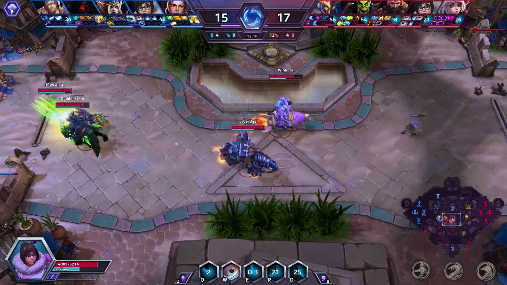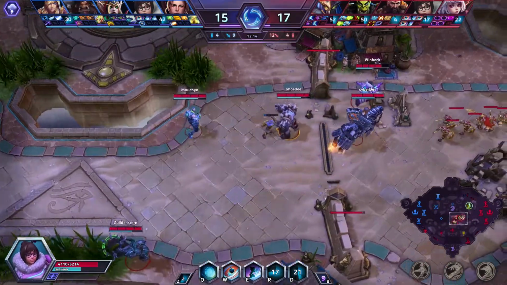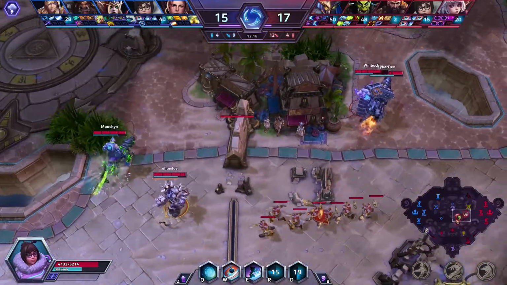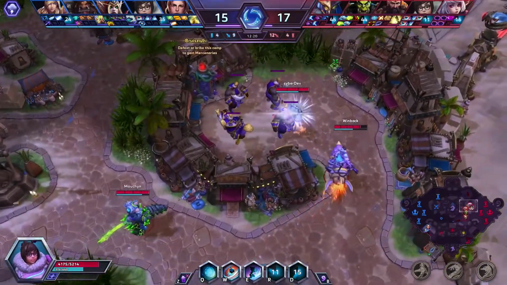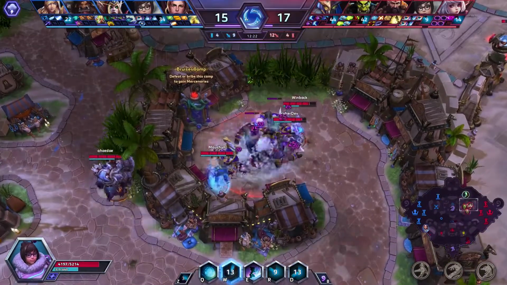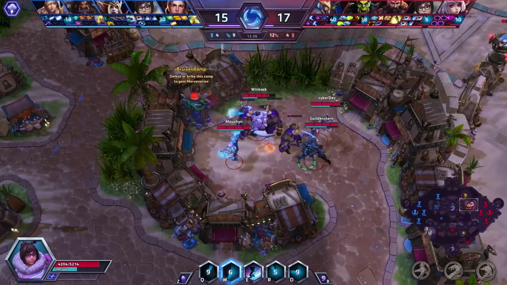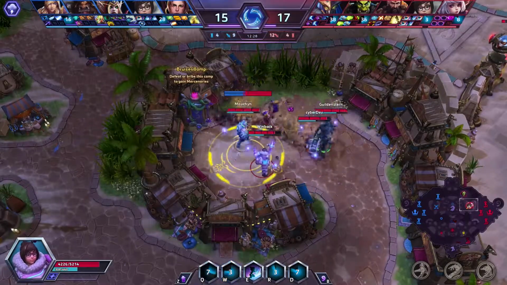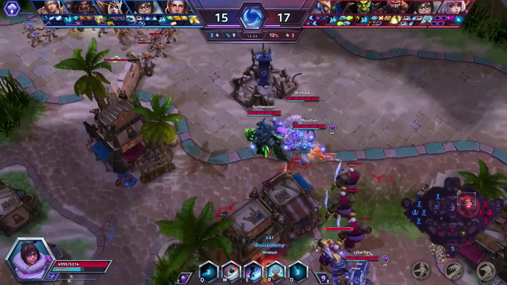I know a lot of people are talking about the auto attack build and different ways to play her that feel good, but this is how I'm having the most success with the character. Yeah. So, what have we talked about? We've got mana management, we've got her place in kind of the draft.